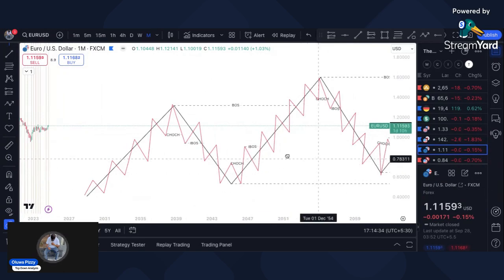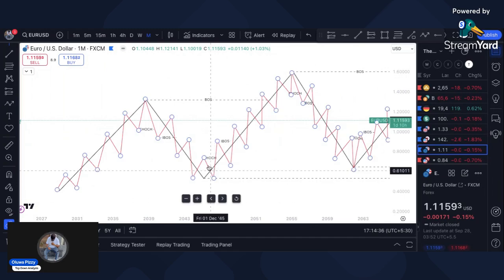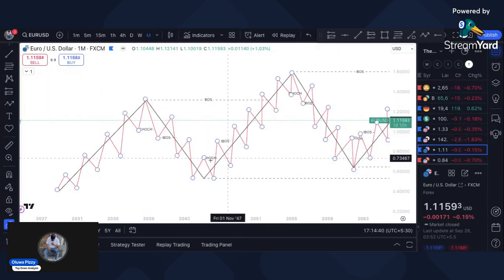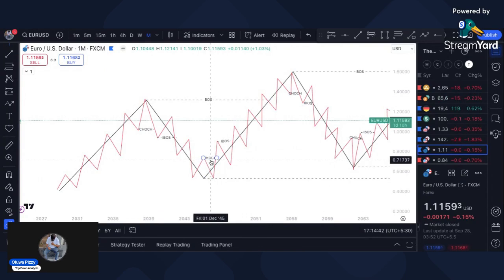So anytime you see something like this occur on an uptrend, after the pullback, the next thing you start looking for is a change of character on a lower time frame. Once this change of character happens, you wait patiently. We have two types of people that trade markets. There are aggressive ones and there are conservative ones, the people that wait for the second confirmation before they jump into the market.